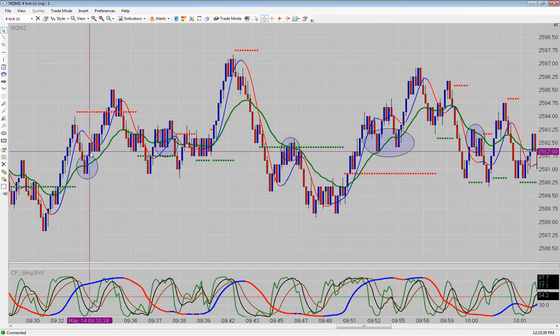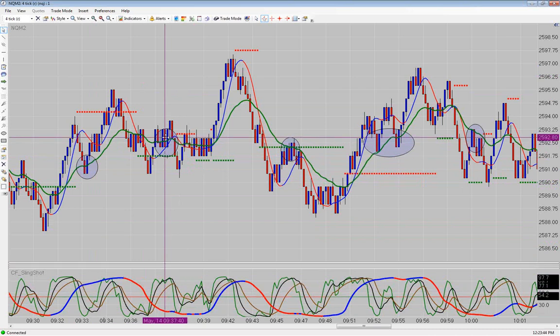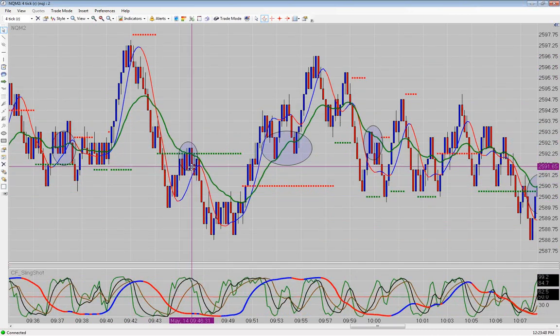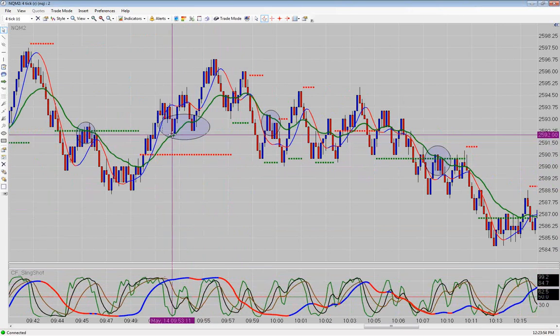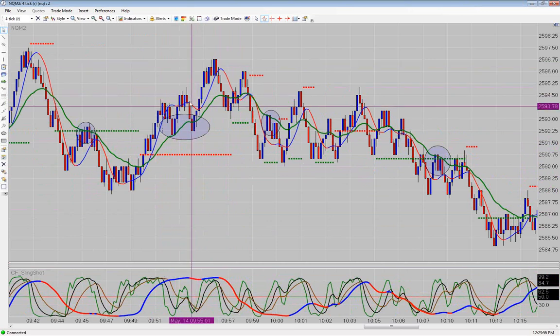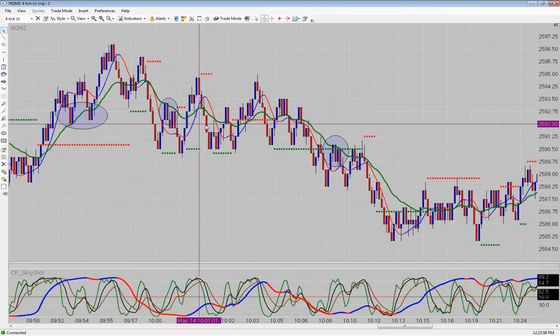Right in here we had bullish divergence with an up close. Over here we had bearish divergence. Down here you see bearish divergence with a down close. That one didn't really go far. But over here the same thing, bearish divergence down on the bottom with a down close after testing the BBC. Over here bullish divergence. Test the BBC and an up close. Did it twice right in here.